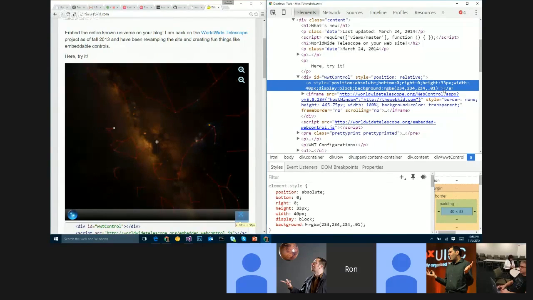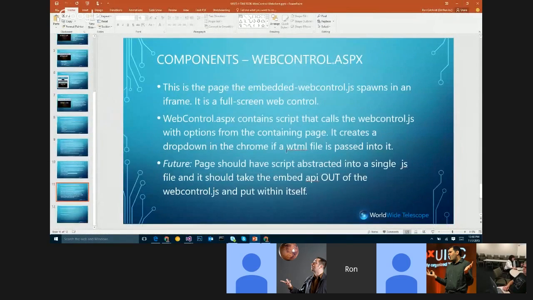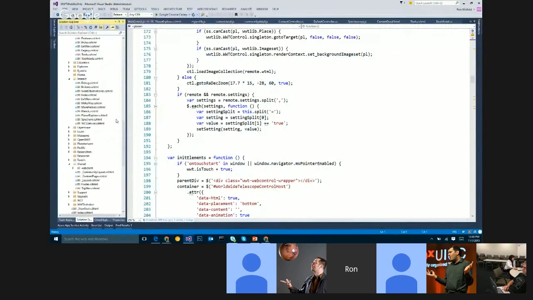So really quickly, I'd like to show you the web control ASPX, just to give you a sense for what it is. It lives in the root of the website if you're on the website, and that would be in the WWT MVC5 folder if you're on GitHub.